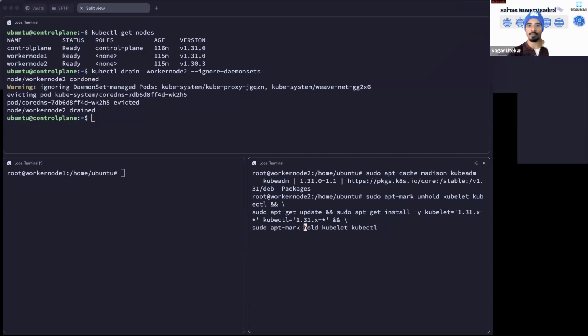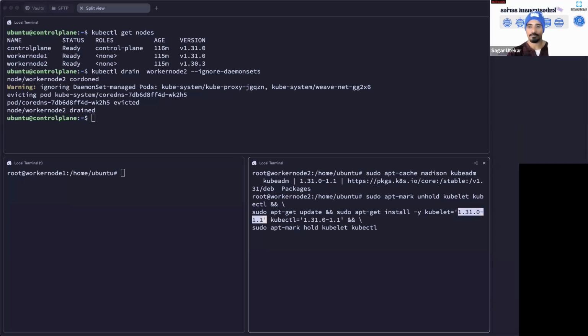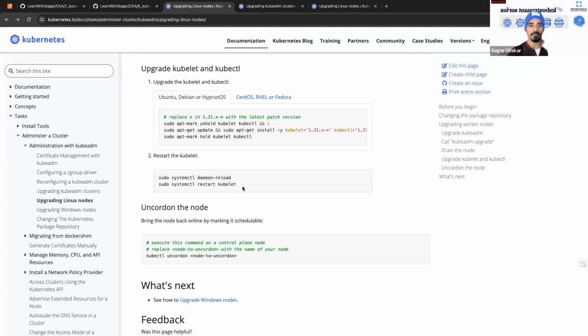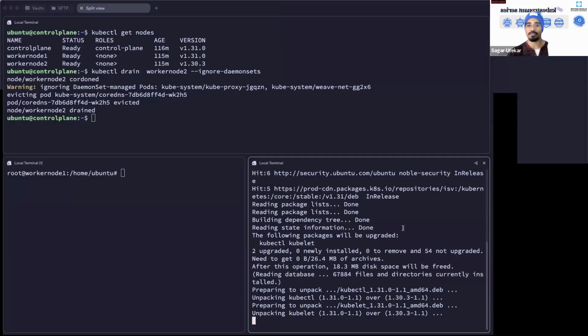So we just need to replace the version of kubelet and kubectl. Make sure you're not replacing anything else. Okay, once that is done, we need to restart the kubelet on our worker node 2.